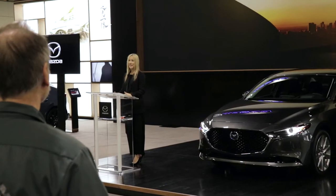We're here at the Mazda display to take a look at the new Mazda 3. I'm a big fan of the Mazda 3 — I actually had a first-gen hatchback five-speed with the 2.3-liter engine and it was a fantastic car. So I'm really interested to see what they have to say about the new one.